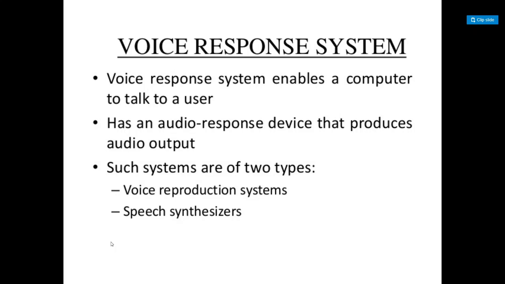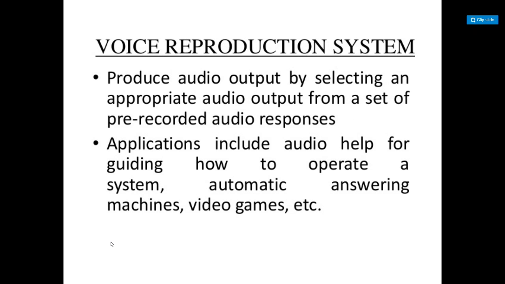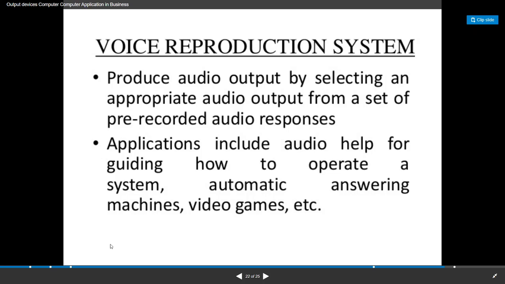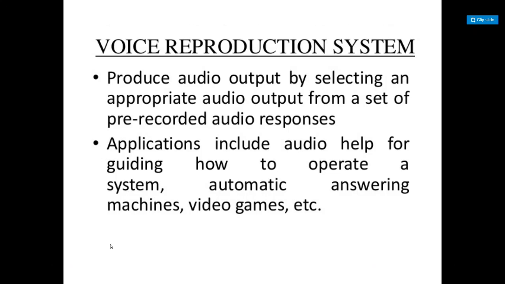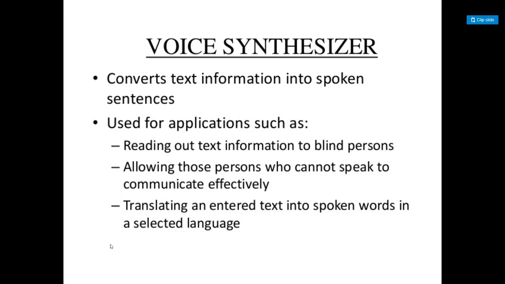And there are two types in this, that is voice reproduction system and speech synthesizers. Voice reproduction in the sense that the sound is produced by selecting an appropriate audio output from a set of pre-recorded audio responses. There are some recorded announcements that you can hear in the railway platforms or even the airports. So yeah, where automatic answering is required.